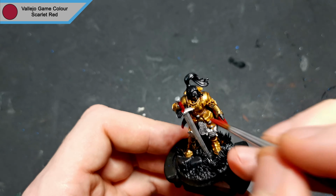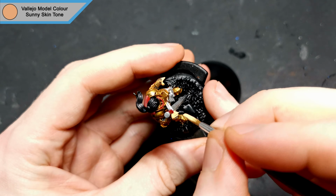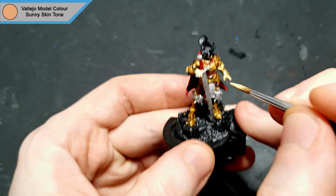Next up is the exposed skin. For this I grabbed Sunny Skin Tone. Wanted to go for a blonde look for her, so I went for Vallejo's Leather Brown. This is more of a yellowy brown colour.